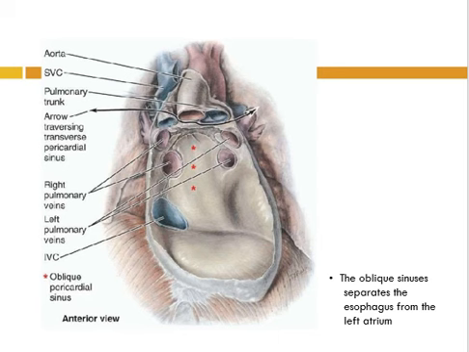To remove the heart from the sac, the 8 vessels piercing the sac were severed. The oblique pericardial sinus is circumscribed. In this picture you can see red dots or red stars, which is the actual location of the oblique pericardial sinus. It is circumscribed by veins, and the superior vena cava, pulmonary trunk, and especially the aorta have intrapericardial portions. The apex of the pericardial sac occurs at the junction of the ascending aorta and the arch of the aorta.